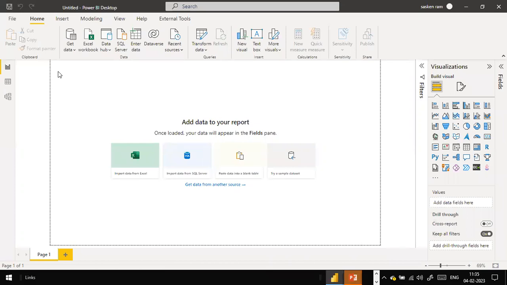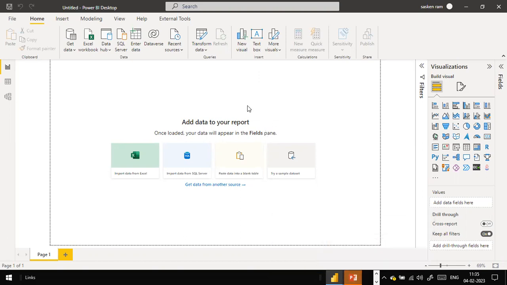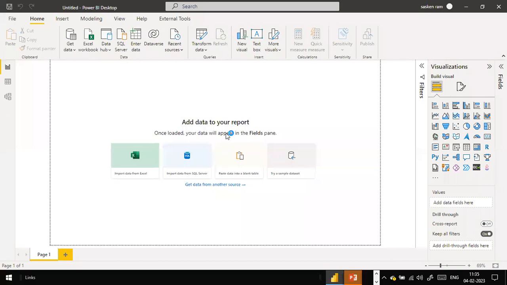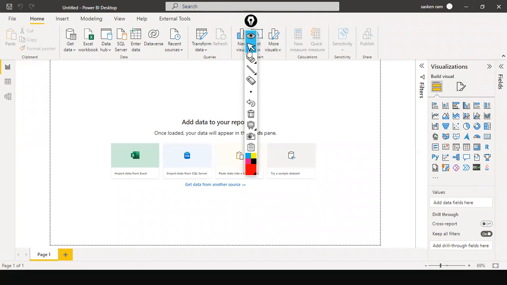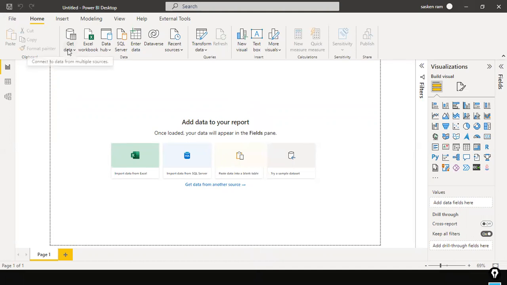Okay, so after you close that welcome screen, you will find your Power BI Desktop like this. Here we will first understand the navigation part.